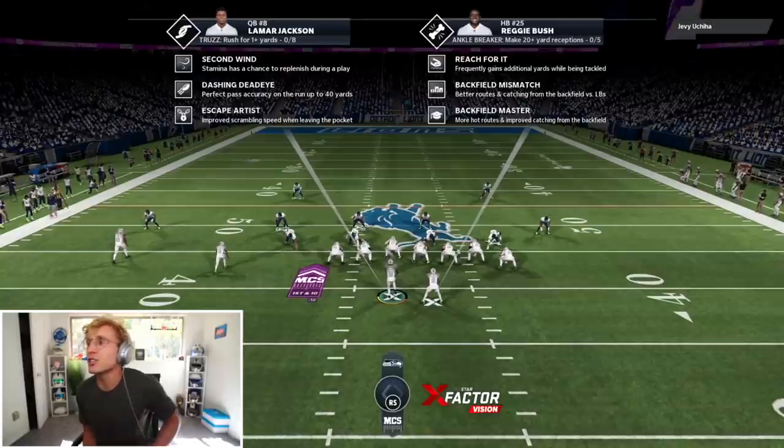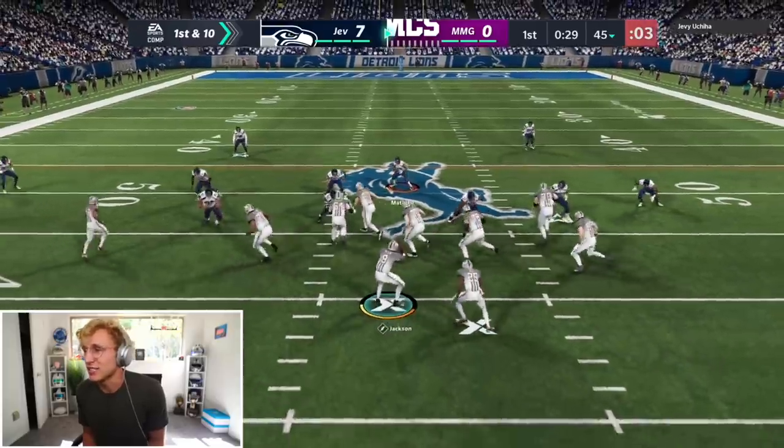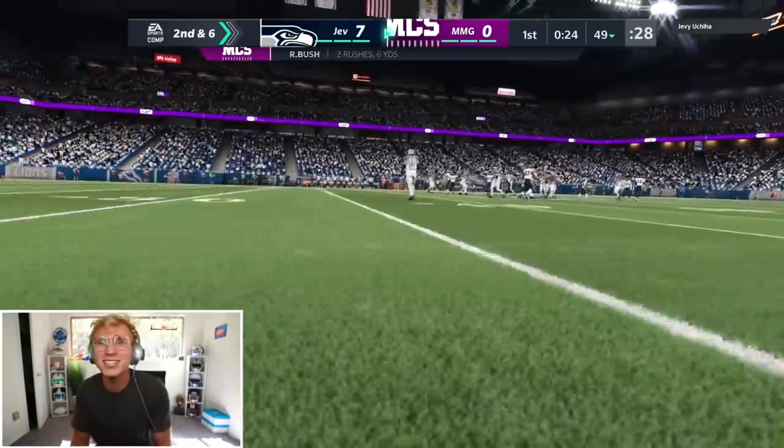So backfield master gives you more hot routes and improved catching from the backfield, and I just did better routes and catching from the backfield. Well, I guess he gets better routes still. I don't know if I did that correctly or not. I'm just gonna hand the ball off to him. No, he got barely grabbed. Oh my God, that had so much room.